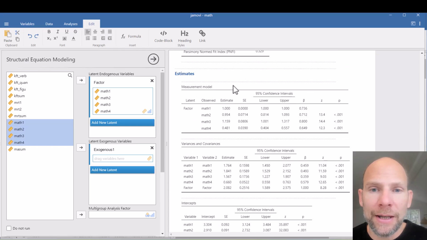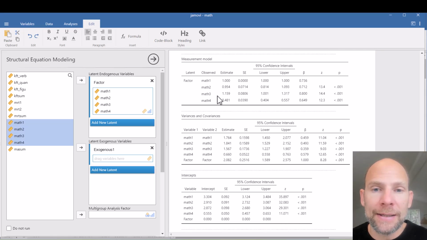If we had a model that fit the data well, then we could interpret all these parameter estimates. First are the unstandardized loadings. Here you can see that at least the last loading is a bit different from the other loadings, which are pretty close to 1. So for the first 3 subscales, we get unstandardized factor loadings that are pretty close to 1, but the last one is different. And that's the reason why Cronbach's alpha was a bit lower than McDonald's omega, because those scales are definitely not essentially tau equivalent. They are maybe approximately congeneric with different loadings, but not essentially tau equivalent because they have different unstandardized loadings.